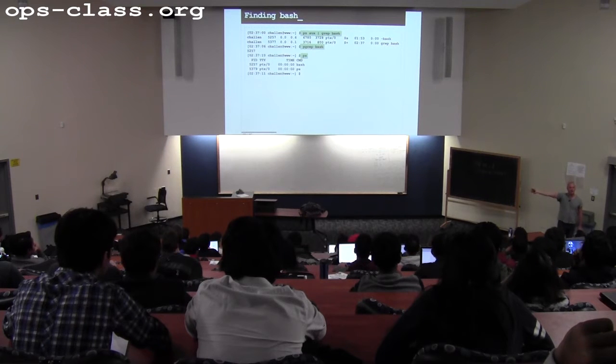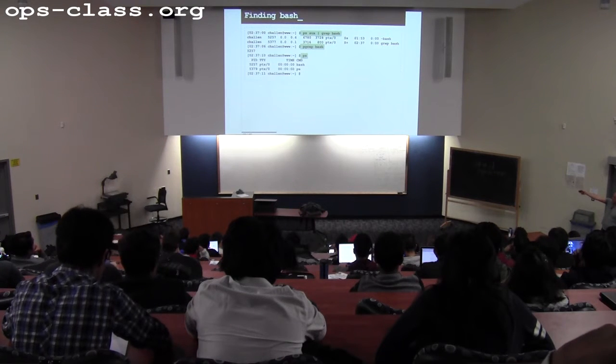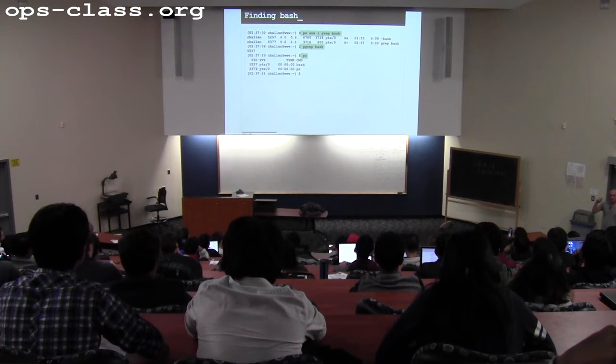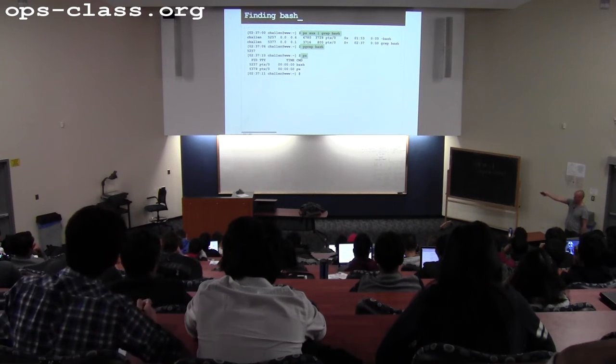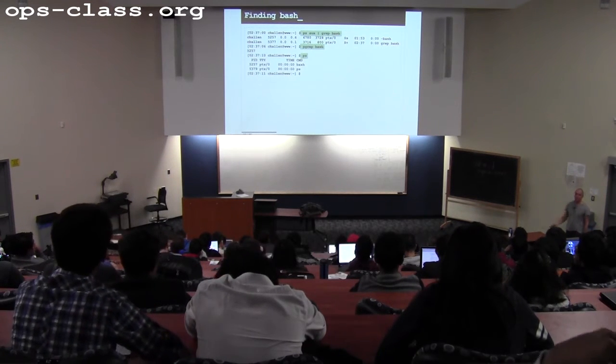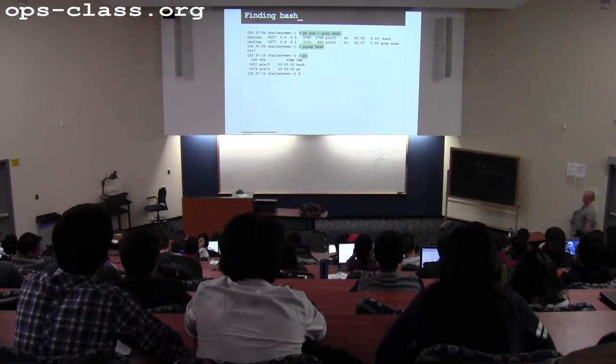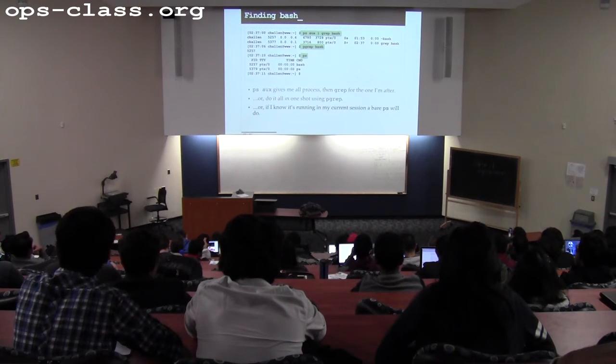It's the process ID. So these commands are really useful when you're trying to kill things or whatever. OK, and then if I just run a bare ps, it'll show me the processes that are running under my user, right? And again, what that shows me here is my shell and the ps command itself, right?